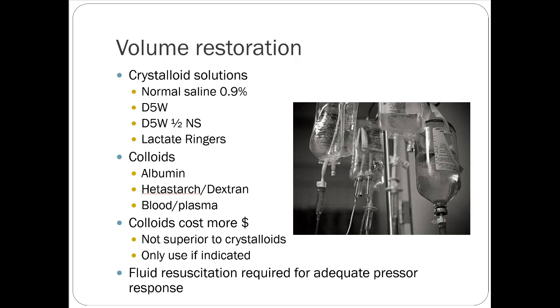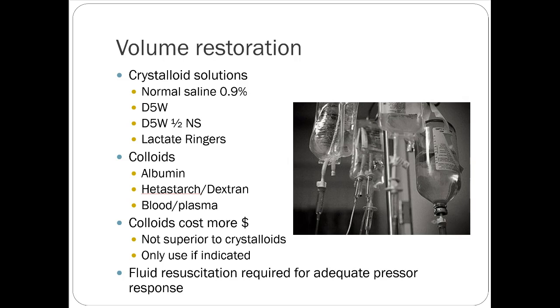So if you just want volume, pure volume replacement, crystalloid is fine. Now you're going to go colloid if you have a specific reason to do so. Somebody's malnourished, albumin, somebody's low on blood, or you want to replace clotting factors, you might give plasma, something like that. So usually you're looking at a specific reason.